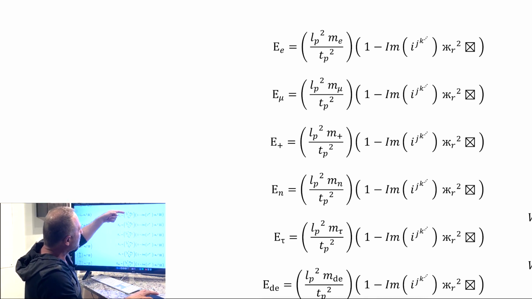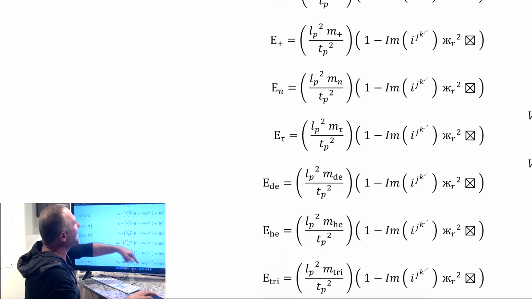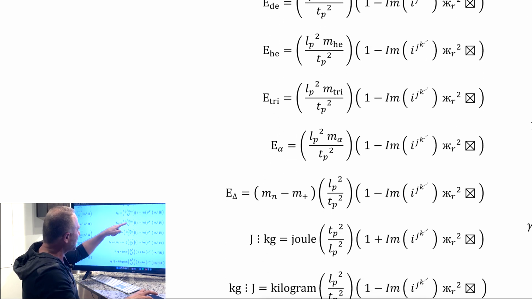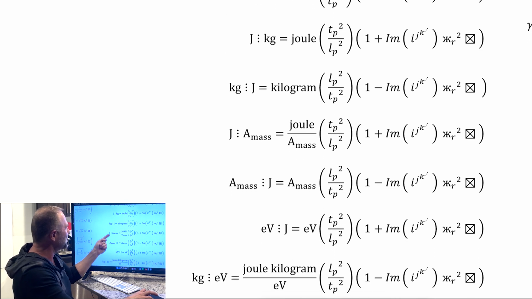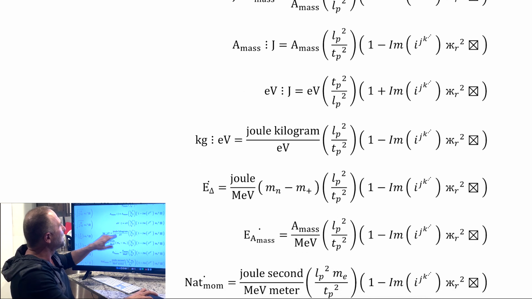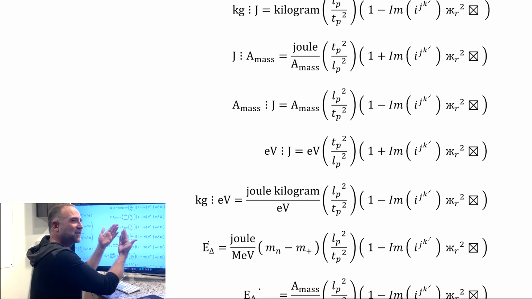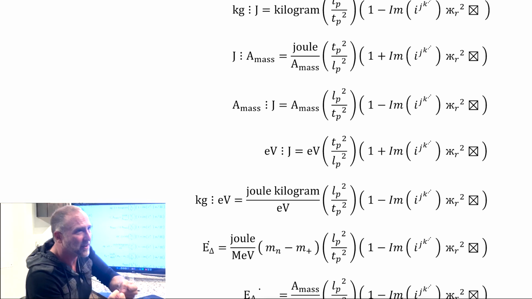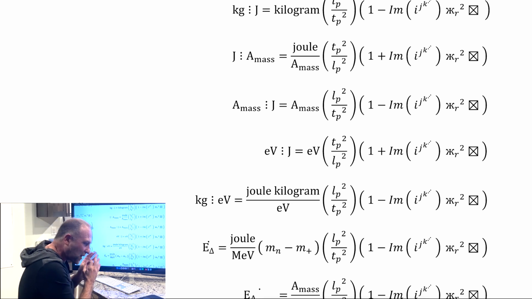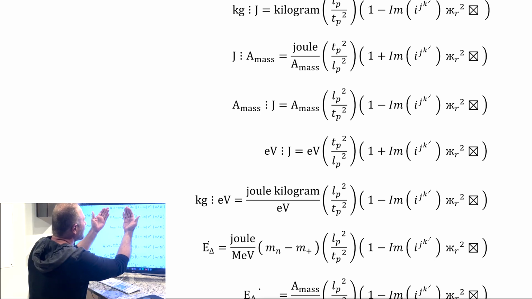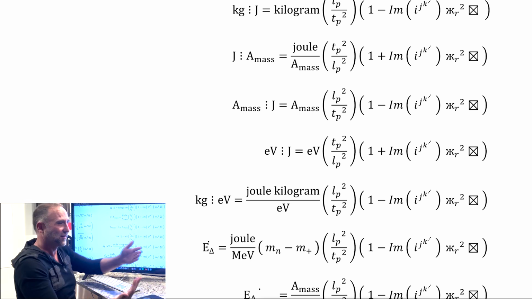Okay. So this tower of energy, all held together by that spiral of i to the i to the i to the i, or i j k, i j k, i j k, continues all the way down through many different constants, the joule-kilogram relationship, the kilogram-joule relationship, the joule-atomic mass unit relationship. Beautiful. But I hope you're noticing, wait, the kilogram, the joule, these things are in the constants of nature? Yes, they're functionally built into the constants of nature. This isn't a unique claim by me. This is known by, I think, everybody who works on the constants of nature, okay? But here it is, built right in, okay? The electron volt is built right in. It's a derived unit from the decomposition structure, okay?